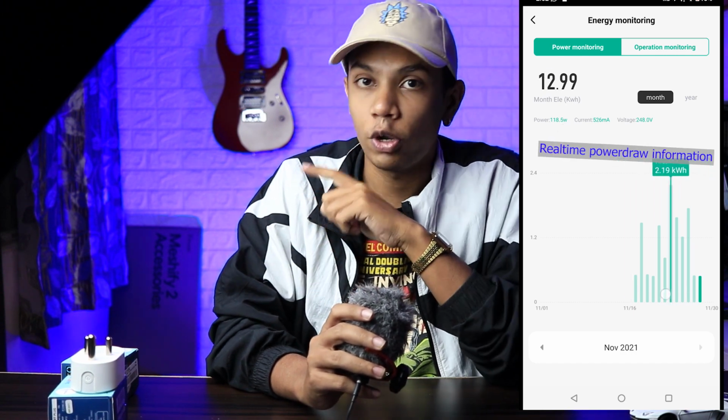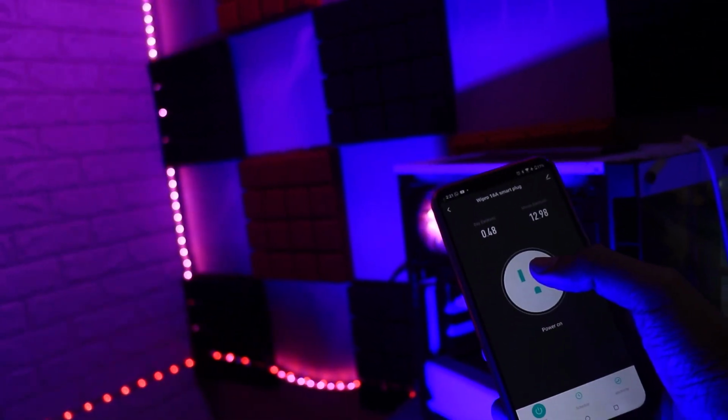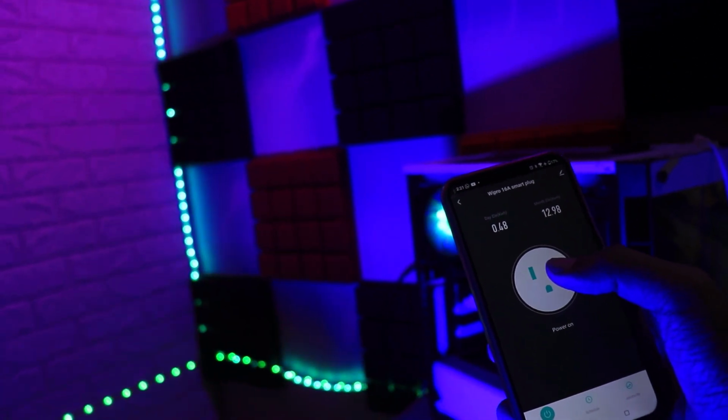Apart from that, this application can also be used to just switch this thing on or switch that thing off. So right now my PC is on. If I click over here, it will just switch it off. Just have a look over here. Power. It died. बाकी इसके अलावा you can also control this smart plug via Google Assistant and even Alexa. तो yes, ये Alexa compatible भी है.